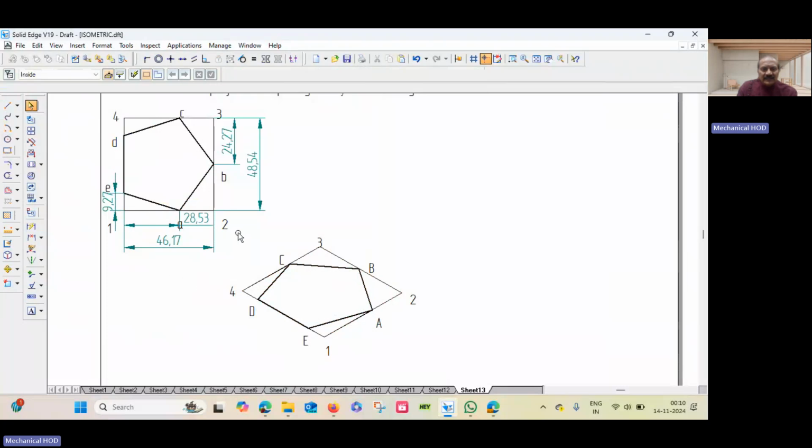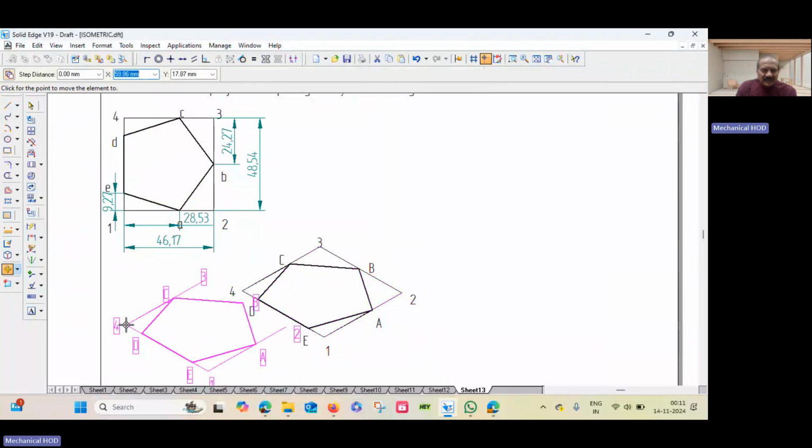Okay, let me now select it and move it. Move, copy on, move from this point to this point because we need the space.